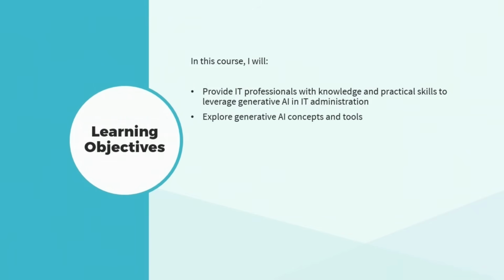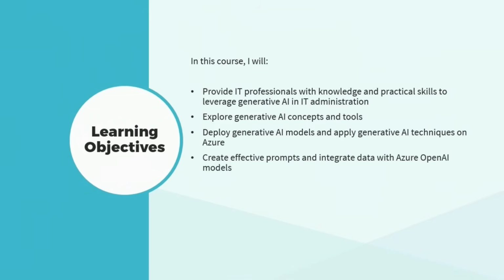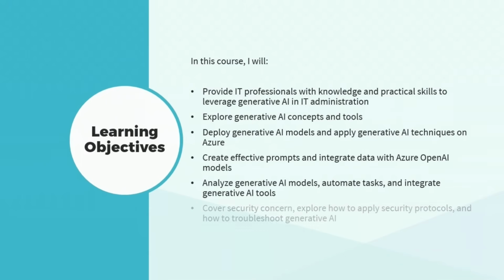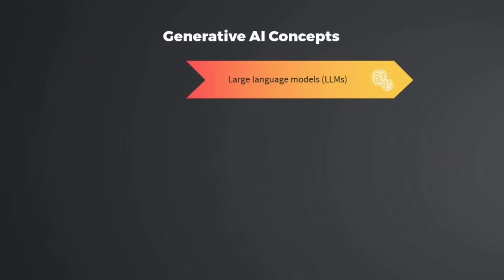I'll begin by exploring generative AI concepts and tools. You'll learn how to deploy generative AI models and apply generative AI techniques on Azure. I'll then investigate how to create effective prompts and how to integrate your organization's data with Azure OpenAI models. Next, I'll focus on analyzing generative AI models, automating tasks, and integrating generative AI tools. Finally, I'll cover security concerns with using generative AI, explore how to apply security protocols, and how to troubleshoot generative AI. This video explores generative AI fundamentals and concepts, including how they can be applied on the Azure Cloud Platform.